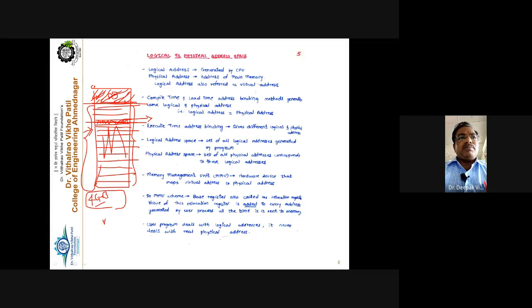So the point is that less memory is available, but there are n number of processes. Processes are much more, and resources are very few. There is scarcity or limitation of resources, whereas the processes are many in number. To avoid this, we have many memory management schemes, and a memory management unit handles all these memory management activities.